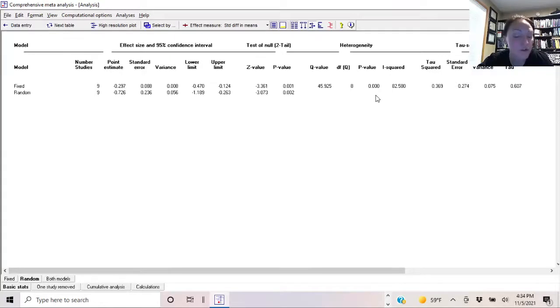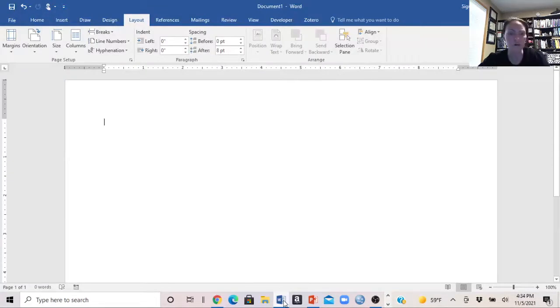Now, before we move on to that, I'm going to show you how to pull over the screenshots into a Word doc. But again, for tau squared, we don't ever truly know what the true value of tau is at any given point. So we're really looking at t and t squared, but those dispersion values are there, and you have information in your notes as to how to interpret those, as well as your I squared. So let me just show you really quickly the best way to pull over your screenshots.